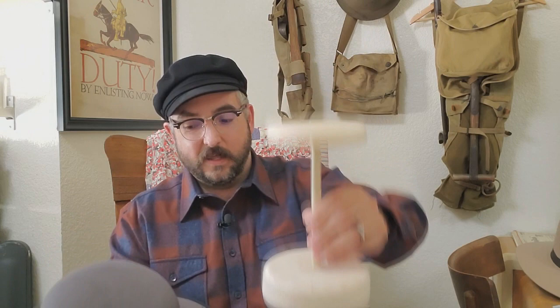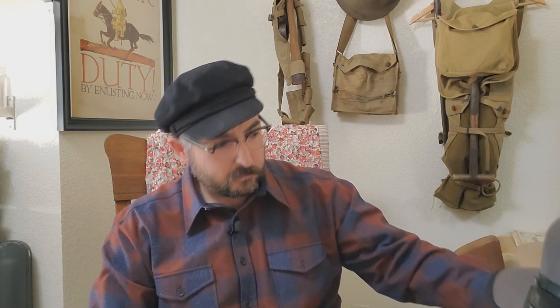The bottom is just a piece of two-by material with a dowel and a round part, and it's however high it needs to be to keep my hat off from touching the surface that I'm resting it on. I have a thicker piece on the bottom for a little bit more weight and a round that will fit inside the top of the hat, and then I round the corners over really nice. This hat fits me perfectly because I had it custom made. I'll just set it on my hat stand like that, and then stick it in my closet until my next event. You can do that for any number of hats.